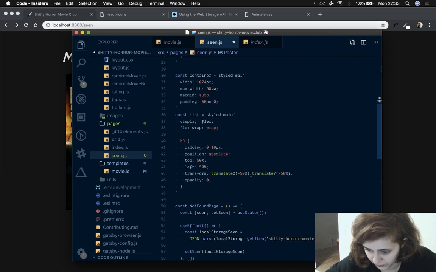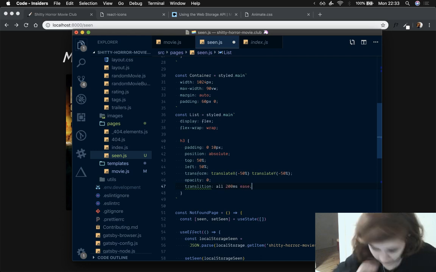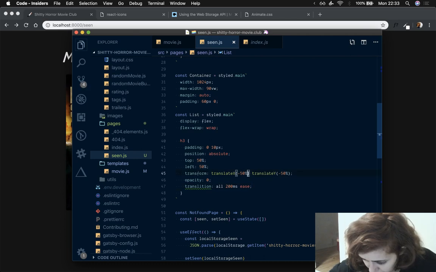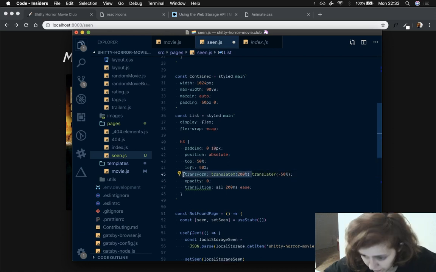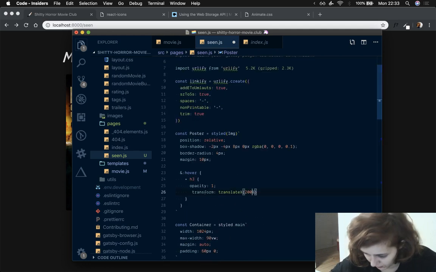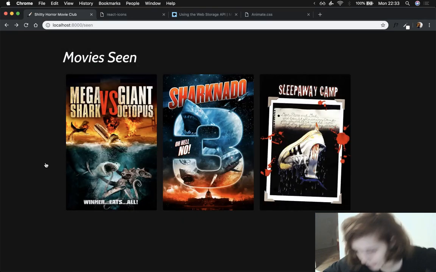And this would be like a transition, all 200 milliseconds ease. And it should also have a translate X of like 200% or something, and then a translate X here of minus 50. So it animates, fades in up.